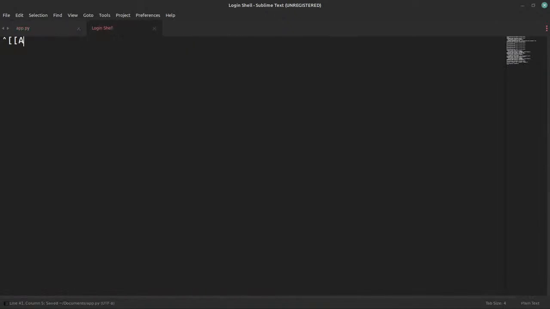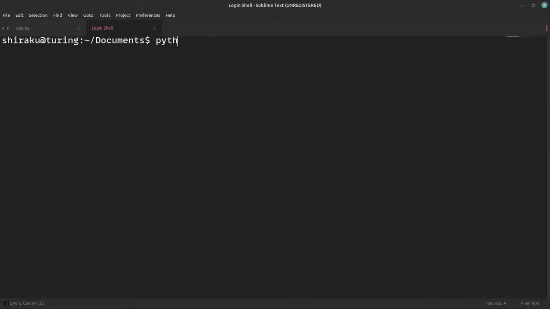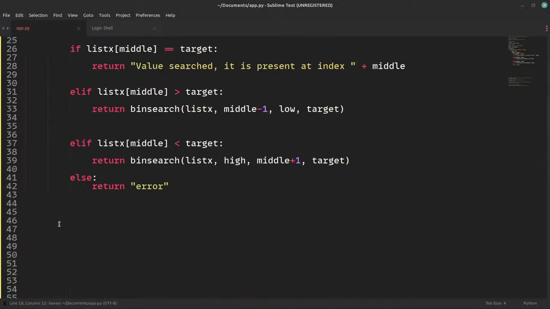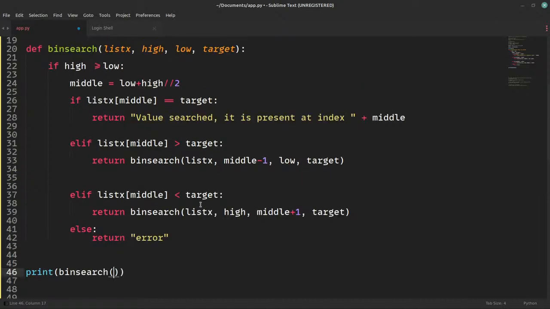So now if we print this out, we get the sorted list 1, 2, 3, 4, 5, 6, 7, 8. Now let's do the binary search. We'll do print binary search, and then the list.